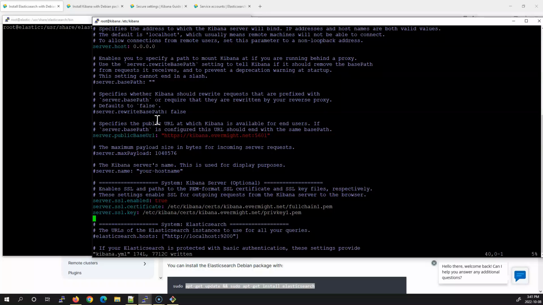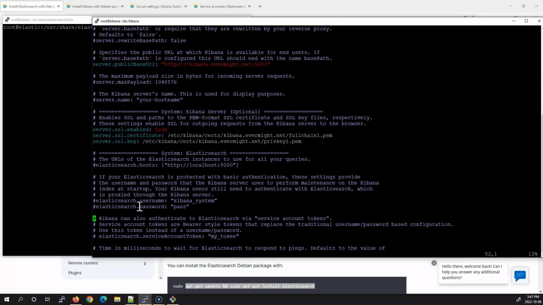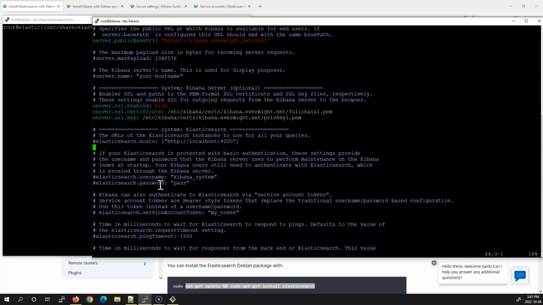And I believe that just by having these 3 lines, you should be able to access the Kibana URL from a web browser with HTTPS. If you don't want HTTPS, just drop the S from here and leave these 3 lines commented out. All right, next we need Kibana to talk with Elasticsearch. So let's specify the destination, or where the Elasticsearch server is.